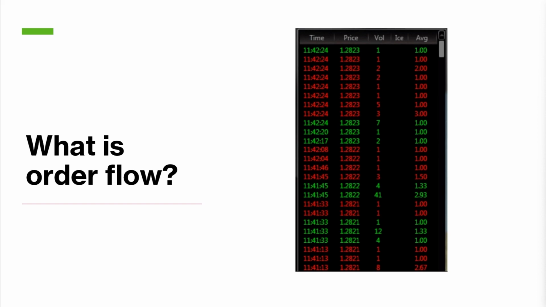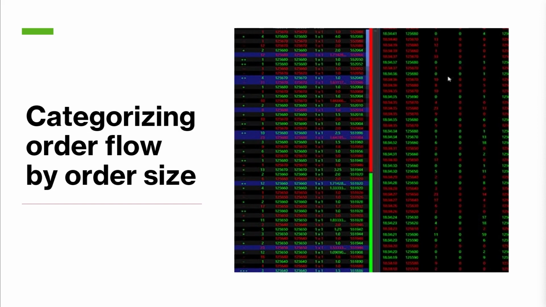trading opportunities. The first method I use is categorizing order flow by order size. This is the quickest and simplest way to analyze order flow. You can do this by splitting the tape into different sizes, such as 100 to 1000 shares and 1000 shares plus. This will help you see when big players are repeatedly submitting orders, which can be a sign of significant buying or selling pressure. This can be used in a lot of markets.